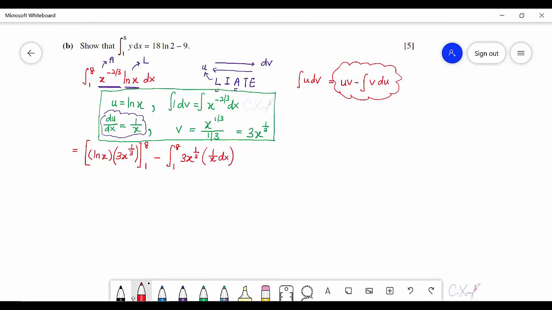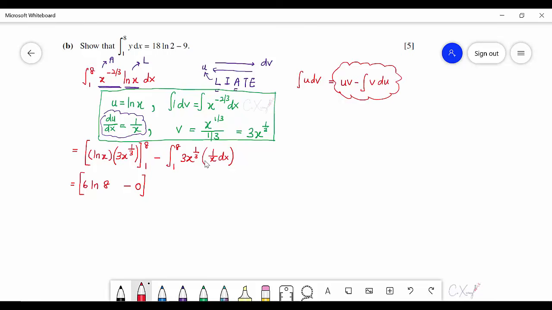Okay, so you try to substitute everything here. Then, of course, you have to substitute all the values also. So the next step will be to substitute the limit 8 into the expression here. So you have ln 8, then multiply with 8 power 1 over 3, which is 2. So 2 multiplied with 3 is 6. Then minus ln 1. If you substitute ln 1, you get 0. For this part, I will put the 6 in front. It is actually 6 multiplied with ln 8 and then minus 0. So this is what we have for the first part of the expression.